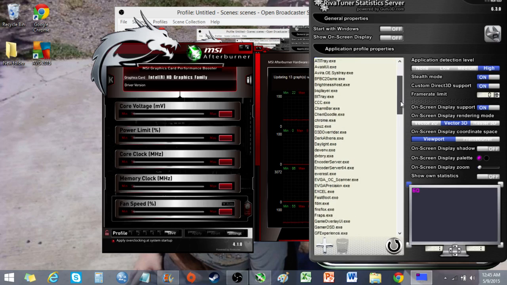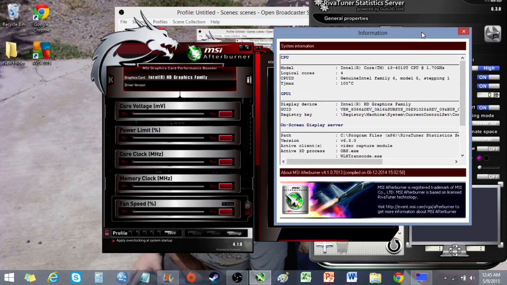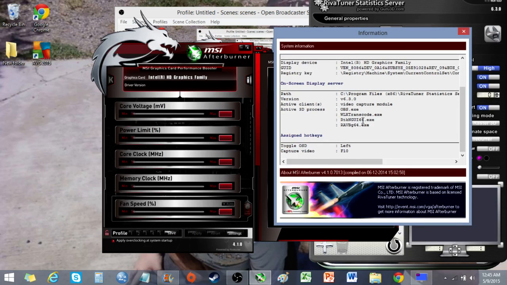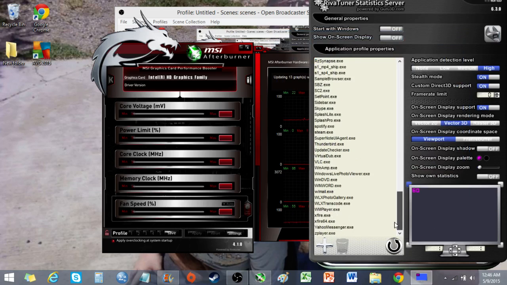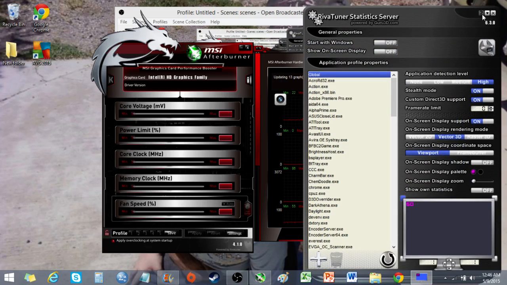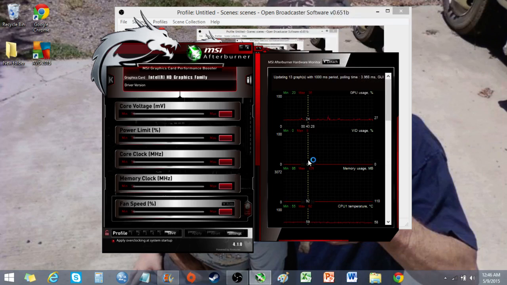But the main thing is, if you find that you can't record, you want to search here and see what's conflicting. You can also click on this little eye here, and this will tell you what else is on. Some of these things, the active 3D processes, like you can see OBS is registered there. It will not let me record with OBS on. And you can find these things and then put them here as exceptions, and Afterburner will bypass those and you're good to record. And then when you go to record, you just press F10 and it will do its thing.